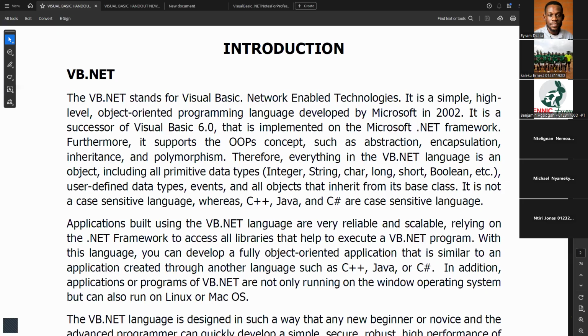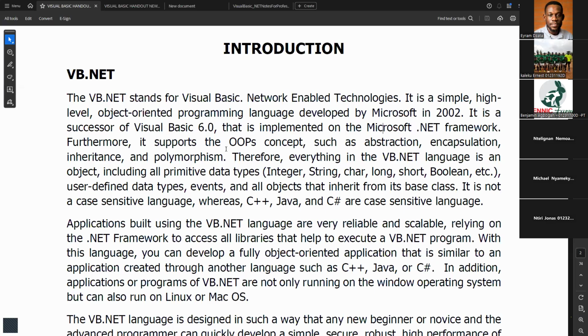The evolution of VB.NET started with the classic Visual Basic 6, and was succeeded by the .NET framework.